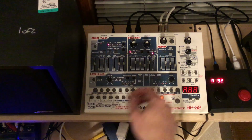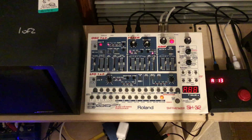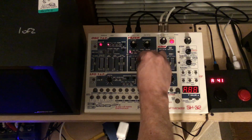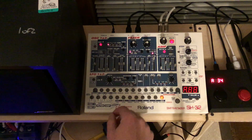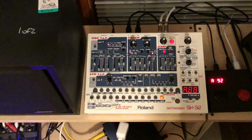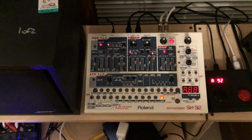Now, of course, what makes a Juno a Juno? It's the chorus. So let's turn on that chorus effect that we added earlier. And bingo. Turn on some reverb. So there's something I'm sure you'll agree, probably not going to sound as good as a Juno, but it's close in idea anyway. So that's a good sound.